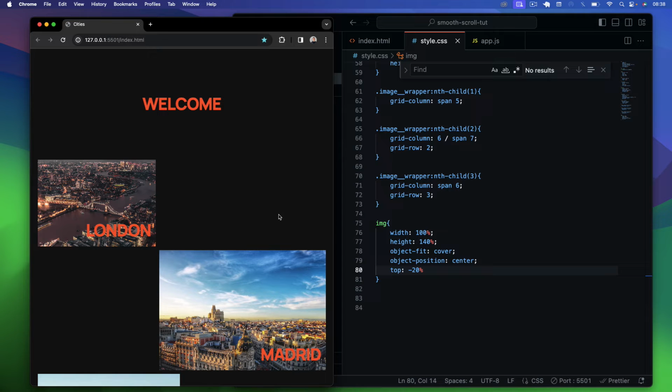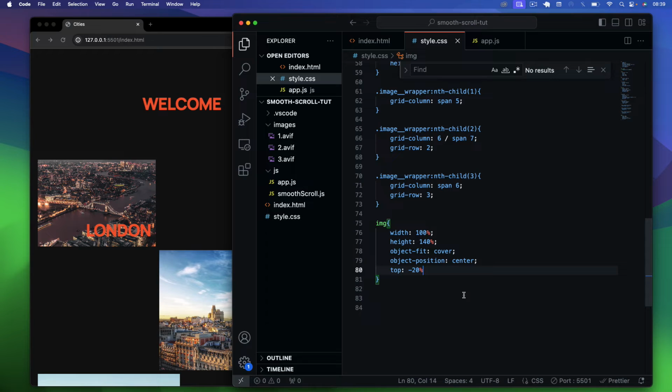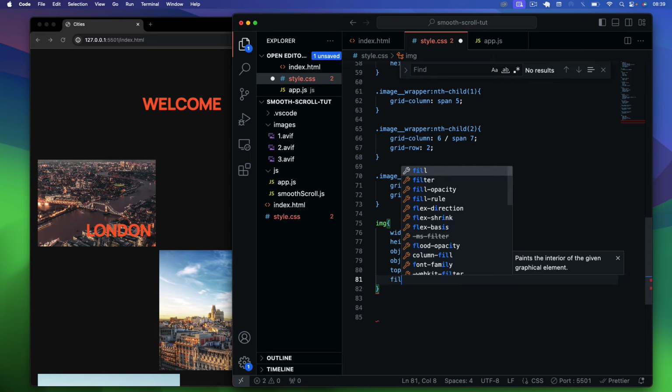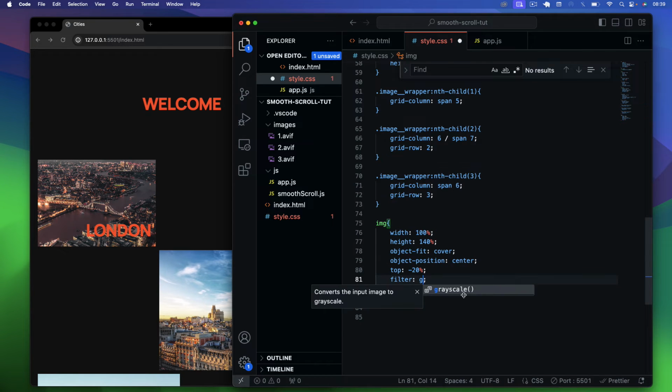And we're going to be translating the position. So that's why we're making the height 40% larger than the actual height of the image wrapper. Okay, and then we can next just say, I want to give this a filter as well. So we'll just say filter of grayscale, 100%.